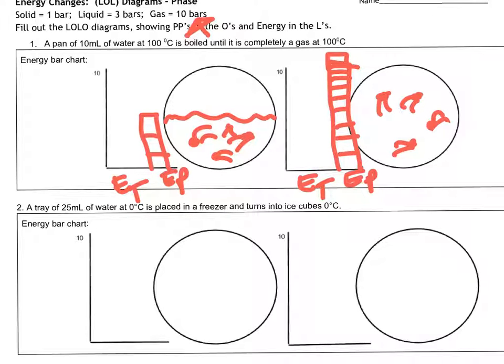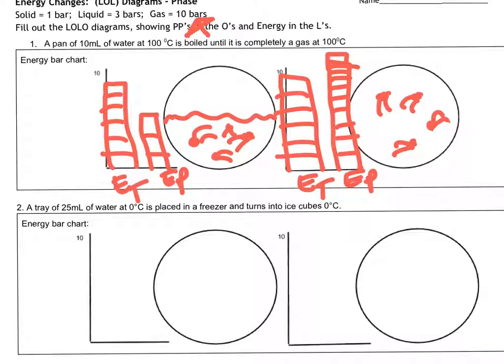My thermal energy, I'm starting out at 100 degrees, so I'm going to bring it up to 6 bars, and I'm going to end at 6 bars. Again, I'm not really good at making sure that these are to scale, but you get the point. So therefore, my thermal energy is exactly the same on both sides. My phase energy has changed. How much has it changed by? Well, I've got these bars, 1, 2, 3, 4, 5, 6, 7 bars of energy has gone into my system.